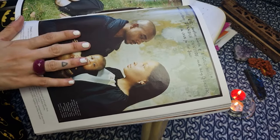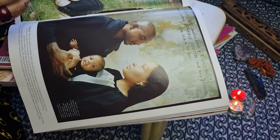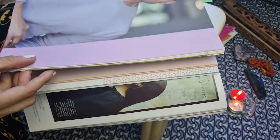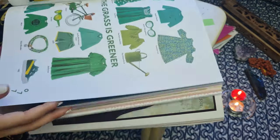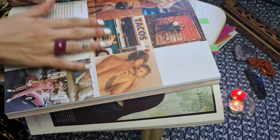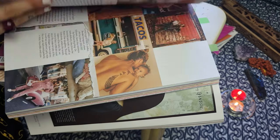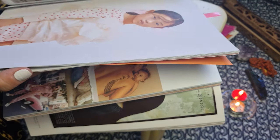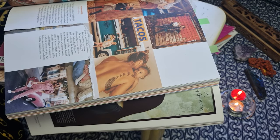See, I really like the idea of a question relating to parenthood, but maybe I would use, I think there's a lot of kids in here. This is more of a parenting magazine that I've been using. I got it when I was over in Amsterdam. Wonder if I can find the perfect image. Because I kind of want to ask a question like, oh, here we go. This is a good image of parenthood. I don't want all of the images to visibly look like women, though. So I need to think about that as well, because I don't want to put into people's heads that all of the cards they choose have got to have women in them necessarily.